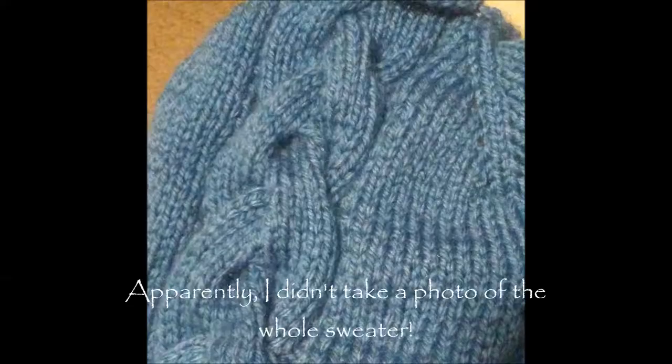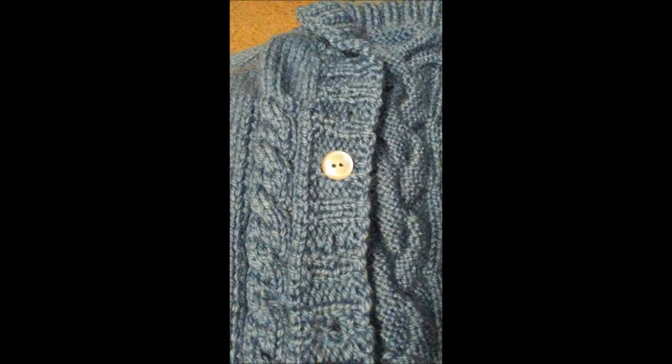Another finished object I have is the Baby Blue Cardi, which is Knitting Expat Designs' Double Dutch Cardigan. I gave that to my niece who we're going to call Turtle — she is two months old now and she looks so cute in the sweater. I'm going to insert a clip of the sweater right here. It was done in Cascade Yarns Cherub Aran weight yarn using a US size 5 (3.75mm) needle.